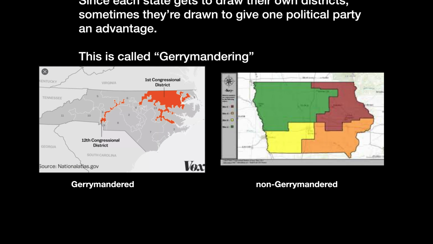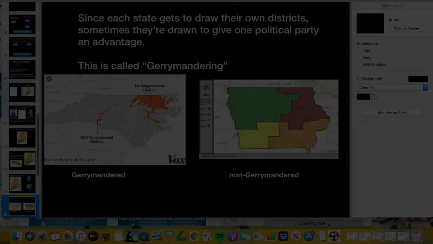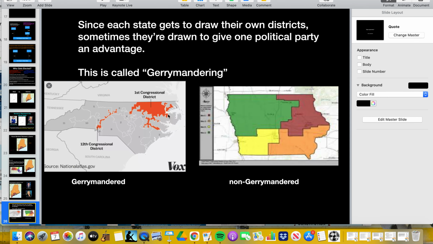Now, look at the one on the left. That's North Carolina. Look at that thin one that kind of looks like a river. The other one looks like one of those ink blot tests, the Rorschach tests, that sometimes you take in a psychiatrist's office, and they ask you, what do you see here? But when you see a lot of really thin sections that barely touch, oftentimes that's being done to put a place in where you've got more Republicans or Democrats, and that way their party wins.